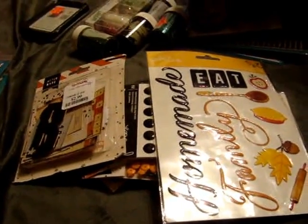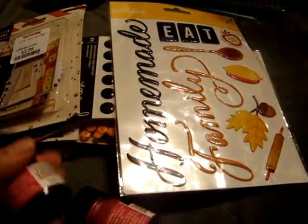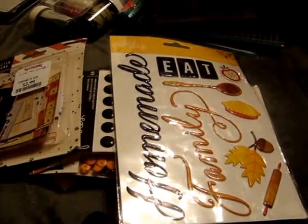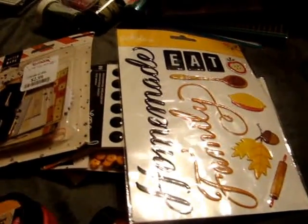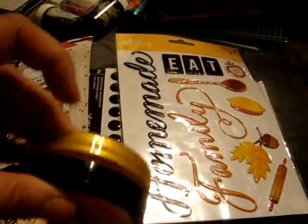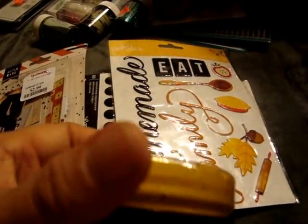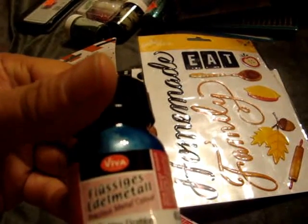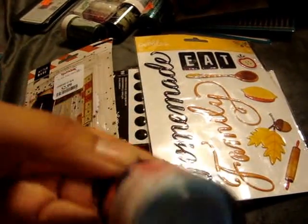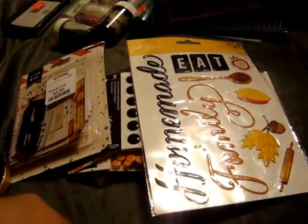At Joann's they had 50% off coupons over the weekend. So I picked up some more of these Viva Decor paints — I think I almost have all the colors I've seen at Joann's in these Inca Gold ones. I picked up gold, and this one called Lava Rot which is like a red color. And then I picked up these little Precious Metal ones — ice blue and rose. I used my 50% off coupons on those.